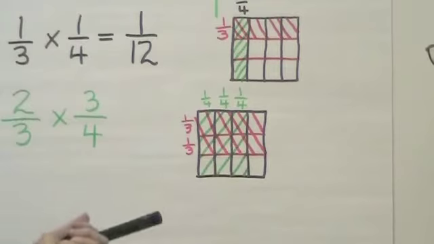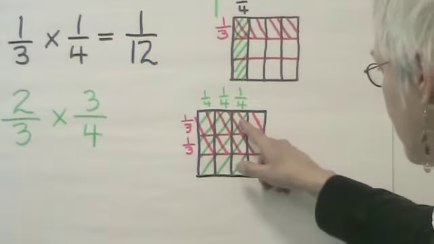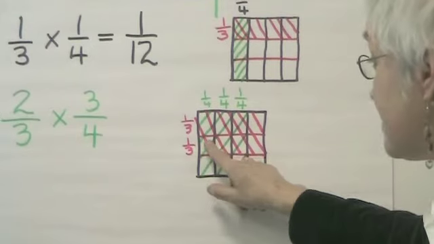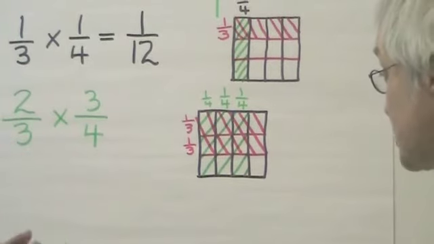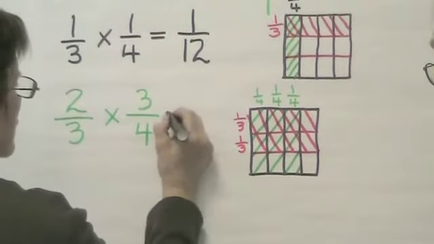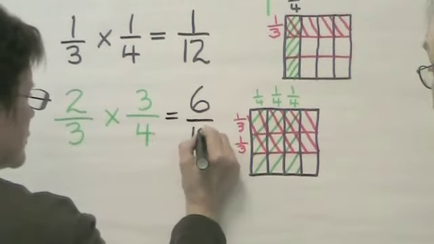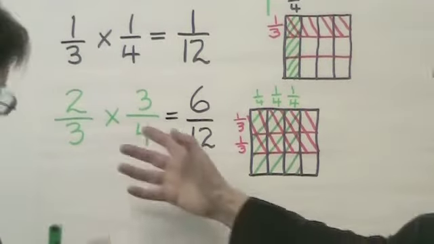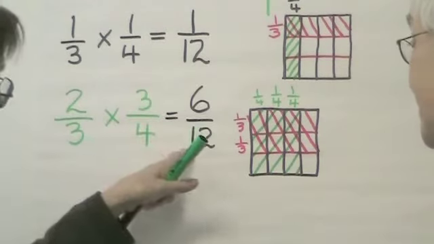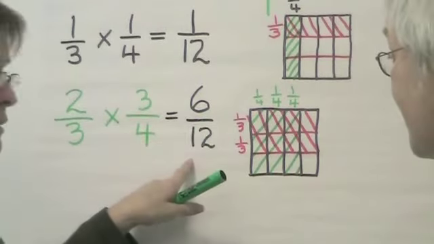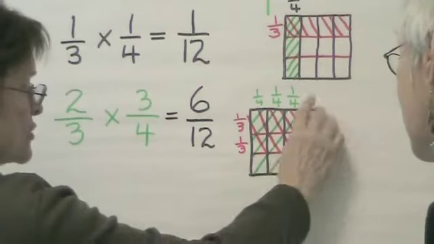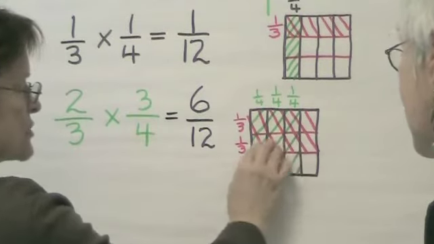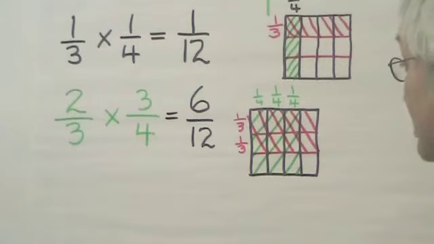Now let's see what we have. Where they meet is 1, 2, 3, 4, 5, 6 out of the 12. 6 of the 12 equal parts. 6 out of 12. Which means I've actually hatched in 6 out of 12, which is half. Yes, it is. 1, 2, 3, 4, 5, 6. Because here's 6 and here's the other 6 that are filled in.